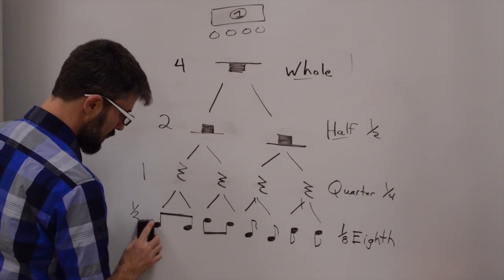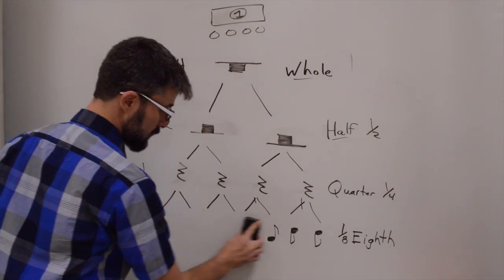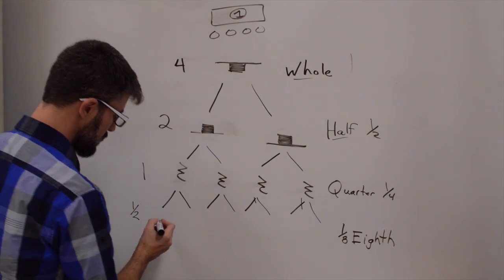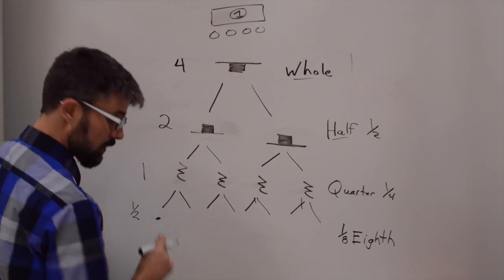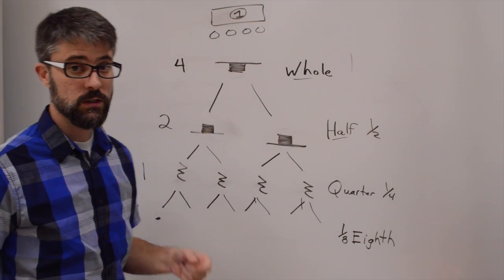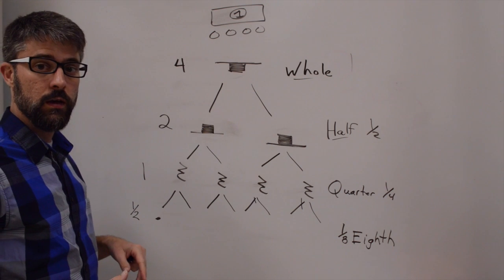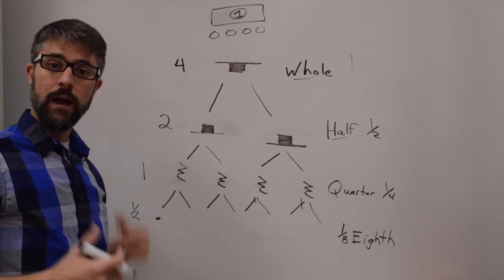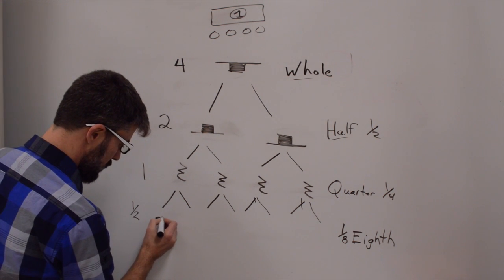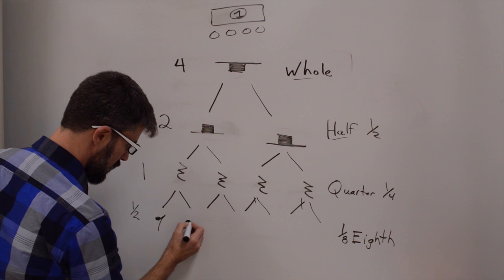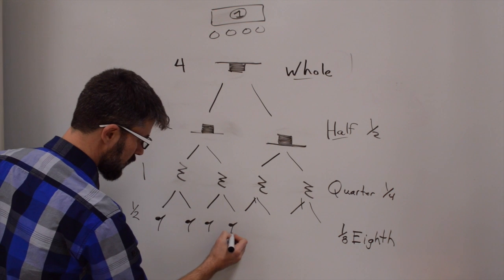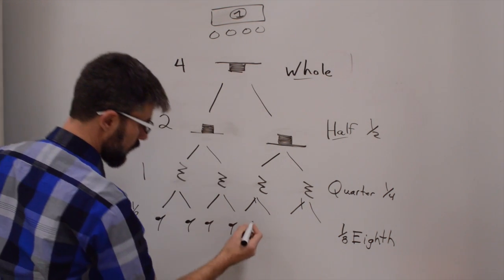We also have eighth rests, which means we rest for half of a beat. Right? And you'll typically see these in conjunction with an eighth note. So you'll rest for the first half of the beat, and on the second half, you'll play a note. But this is what they look like. So eighth, they take up 1/8 of a whole note, right?